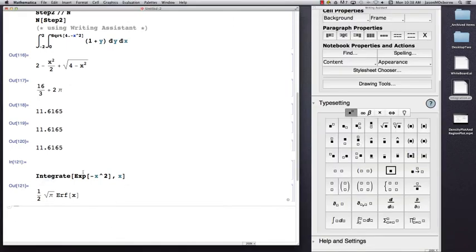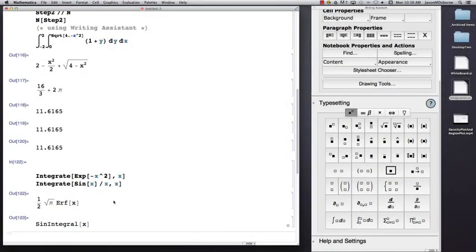So even with the computer, you have to recognize that it has some limitations. Also with integrating the very important function, sine of x divided by x, with respect to x, that's the sine integral. So yes, there are integrals that are not doable even with the computer, and the computer knows how to work with them, and as you progress on with your mathematics career, you will figure out how to work with some of these integrals. The error function shows up a lot in statistics as the area under the Gaussian function, which is this e to the minus x squared.